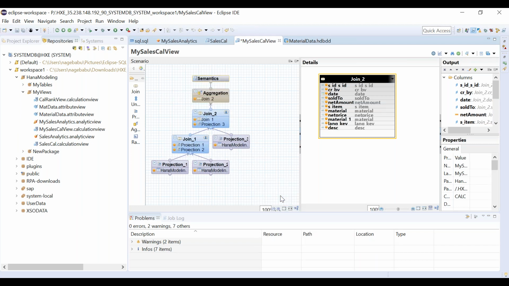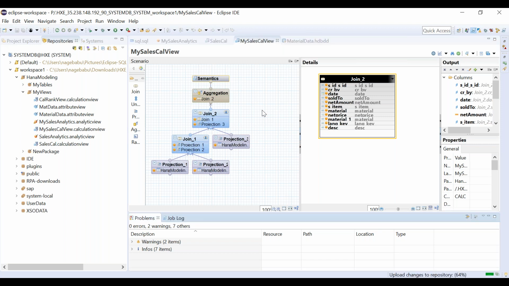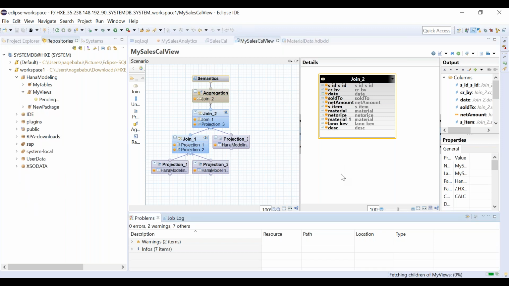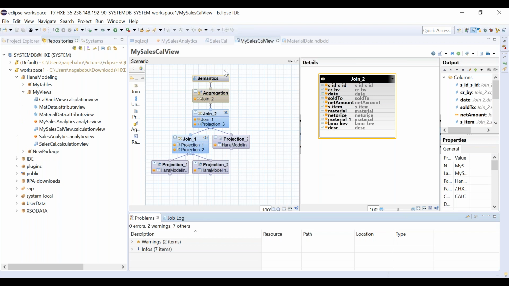So this is my exact join which I have established. This is the first join and the projection, two joins here. Now I will activate this. We'll see how the resultant set looks. This is nothing but the analytical view which I created previously. An analytical view is a cumbersome combination of all the information where we do not see detailed information, whereas in a calculation view we have different views for each operation, so we can see what is happening at each level.